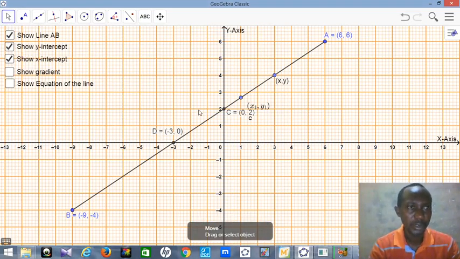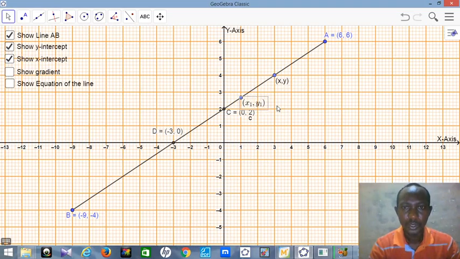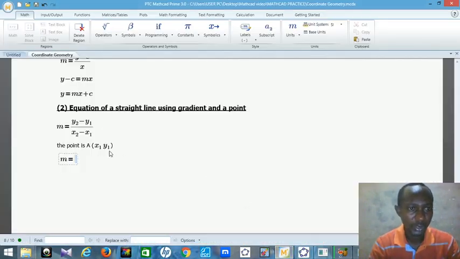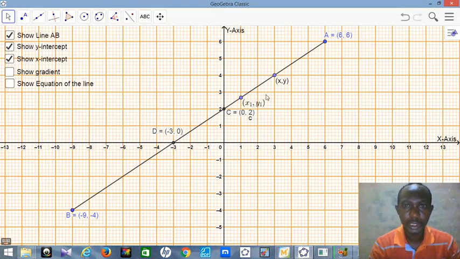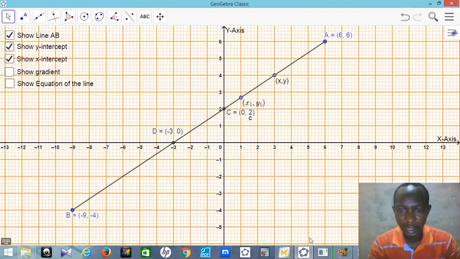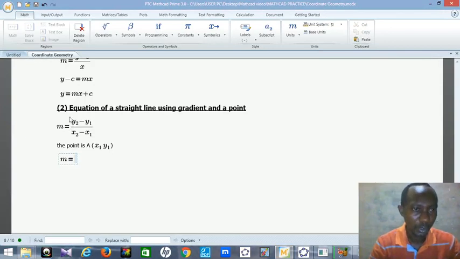Let me demonstrate it well so that you get what we are saying. So the gradient is already known and a point is known. So the point is x1, y1. That is what I'm trying to illustrate in this place. So this is the point x1, y1. The coordinate of that point A is x1, y1. But this other point, which is x, y, is the point we are going to use to do our calculation. So if I take my y2 now, which is y, no, I need an equation, so I'm not going to use a value. So y2 minus y1. So my y2 is y, so y minus y1, that will now be the form I'm going to use here, not y2.